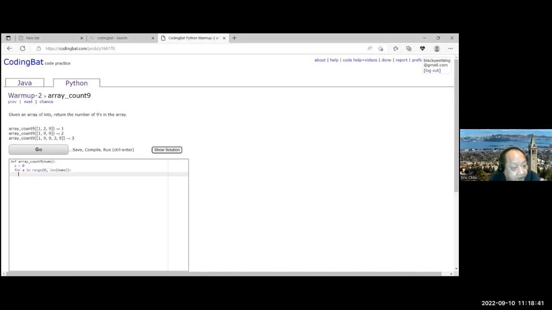And then check if the number is 9. If nums, no, not in. If nums, no, there's no str. Where is str? Tell me where is str. No, why 0? Your A is your index, so you need to use nums A. Nums bracket A, yes.